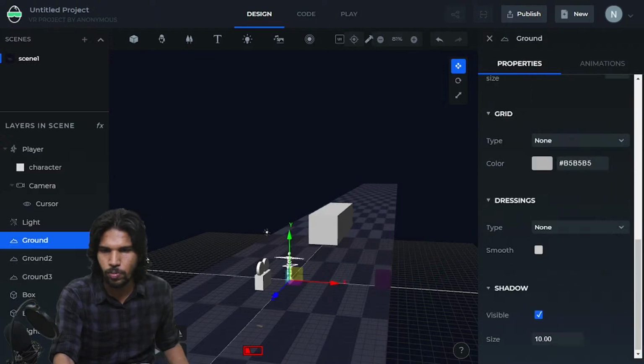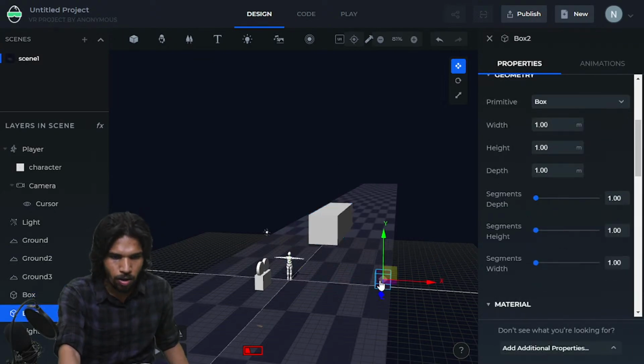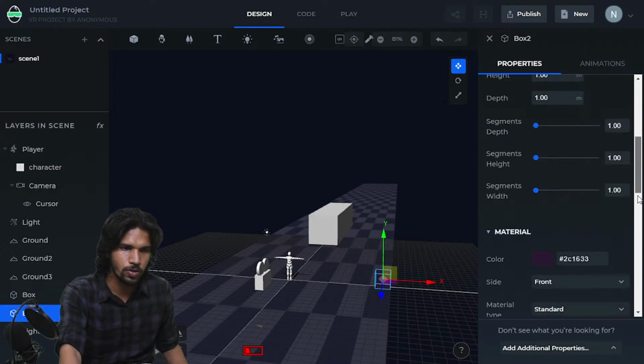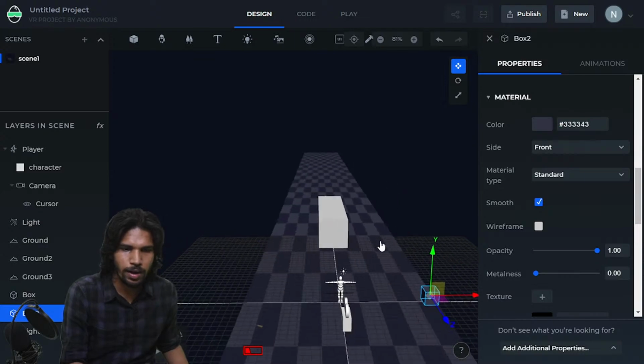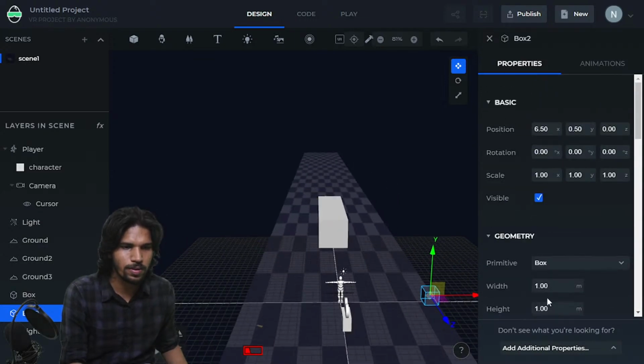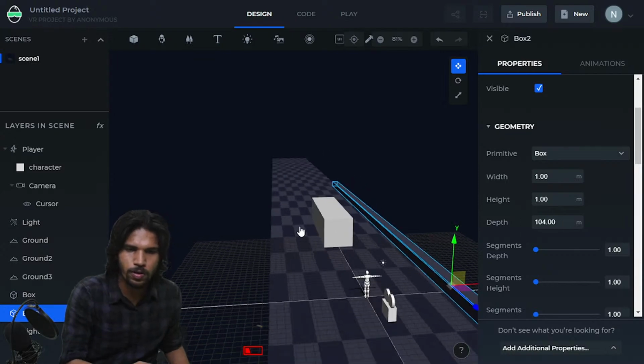I went to my ground properties, selected the color from here, and copied it, and on this box I'm going to add the color here. I'm going to make this box very large, 104.